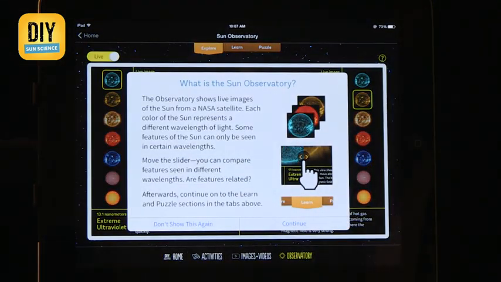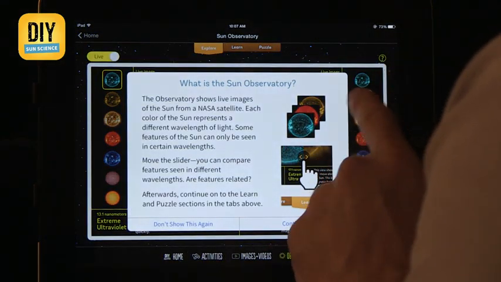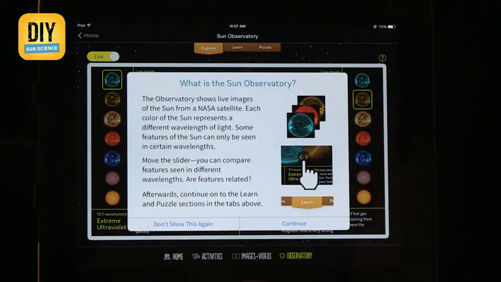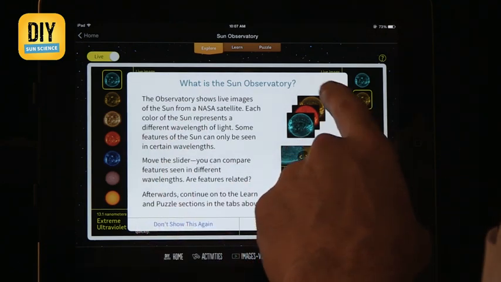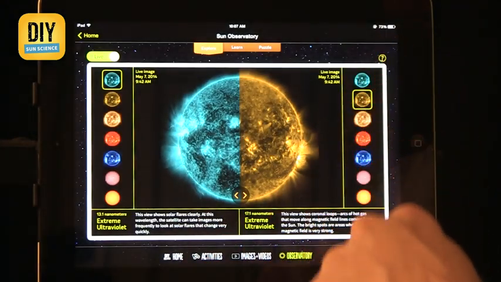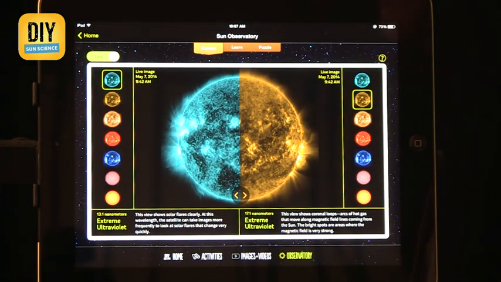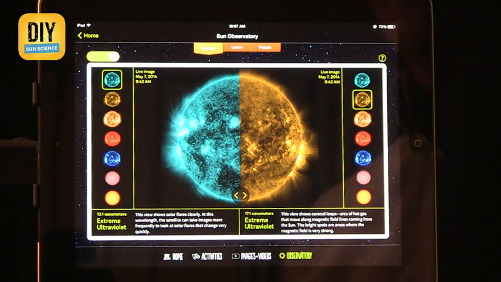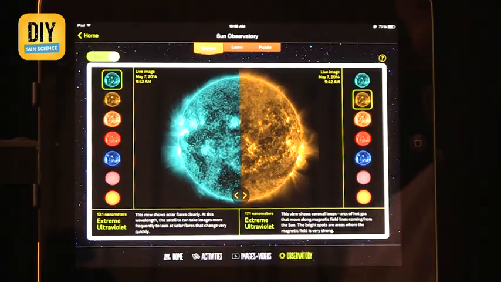This is a live, or almost live, observatory of the sun, and this is based on images that are actually collected in real time from the sun and shared with us through the app. And one of the things that you can do is you can use different filters to see different wavelengths that we obviously can't see with the naked eye, and those allow you to see different aspects of things that happen on the sun. So if you've got a really hot day and the sun is kind of coming down and you want to still learn something about the sun that we can't look at directly, you can use this.